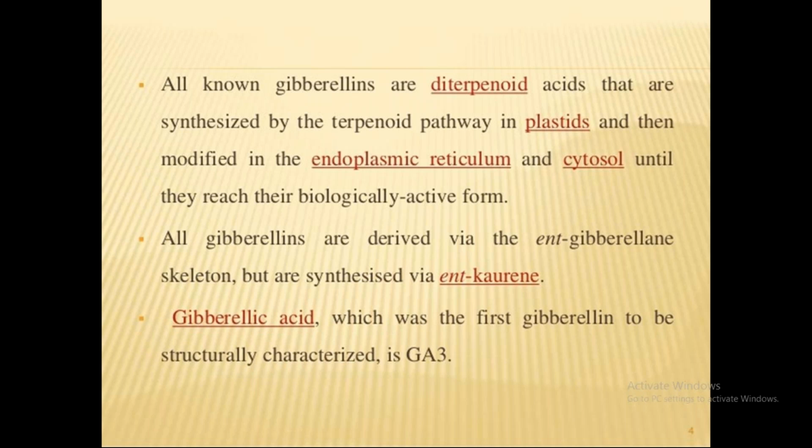Then the scientist Kurosawa, when he was working in Japan, saw that the rice plant had a fungal infection. The fungus was Fusarium fusicoi. Due to the infection of this fungus, the plant height was increasing and increasing, and this disease was called the Bakanae disease, or the foolish seedling disease. Why is it foolish seedling disease? Because the plant was growing madly. ऐसे वो increase होते ही जा रहे थे.